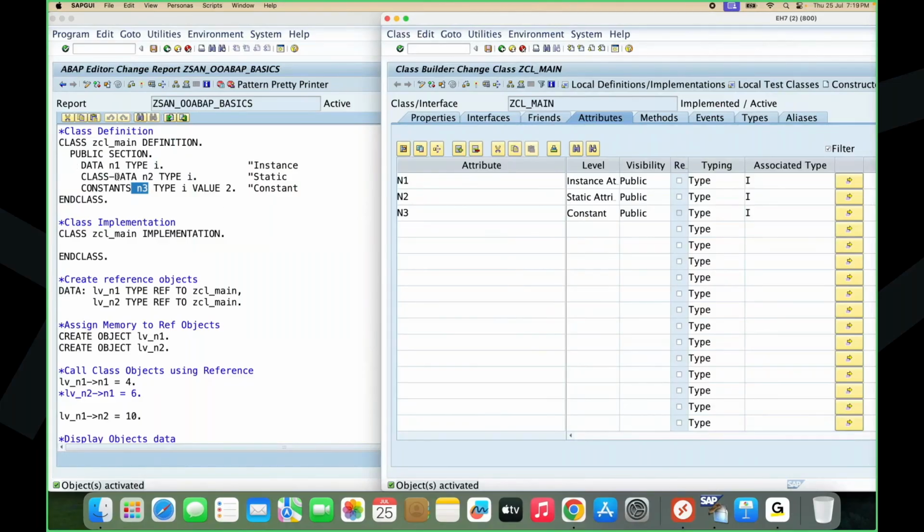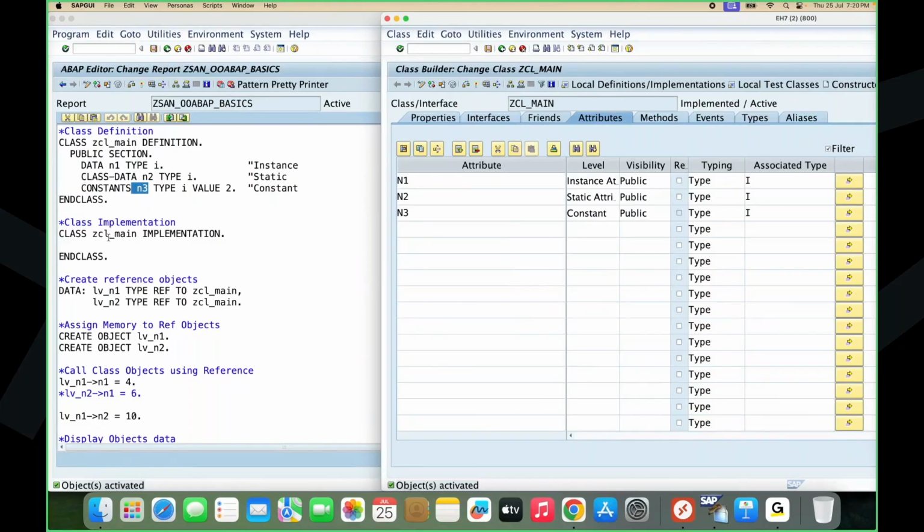When you create it with class hyphen data, it is a static attribute. When you create an attribute with constants, it is a constant attribute in the program. So we created N1, N2, N3 with the different levels, and the visibility section for all is public. Here also you can see N1, N2, N3 visibility section is public, the data type is integer, and for the constant we have assigned the value as 2. So the first creation part is over.